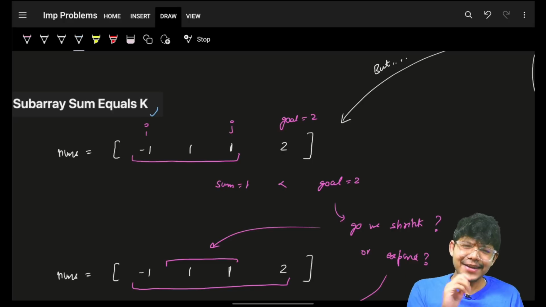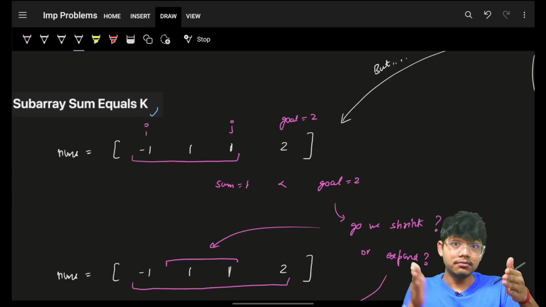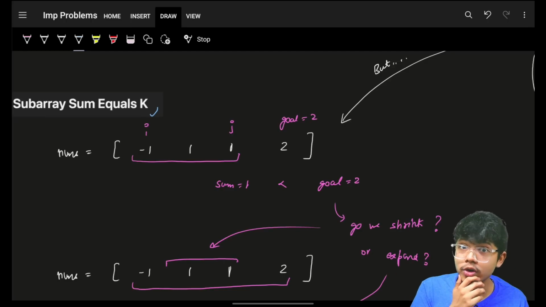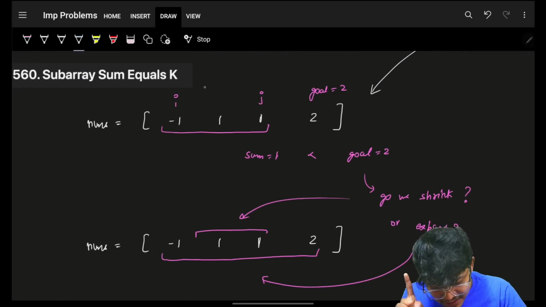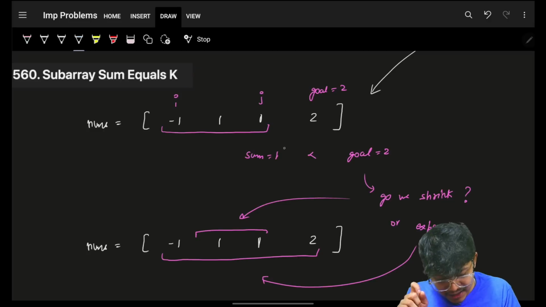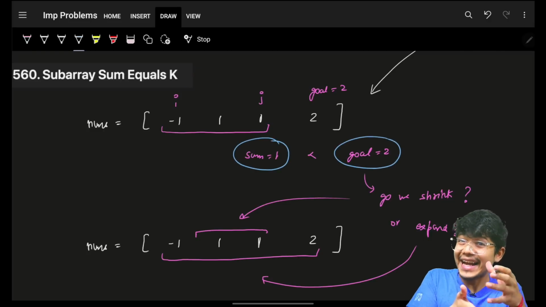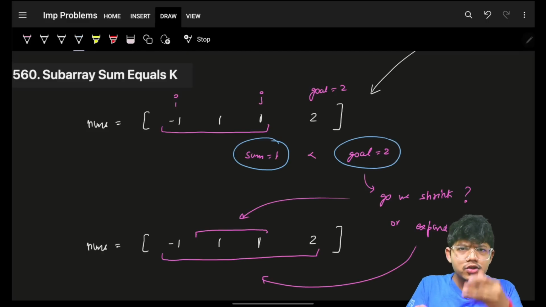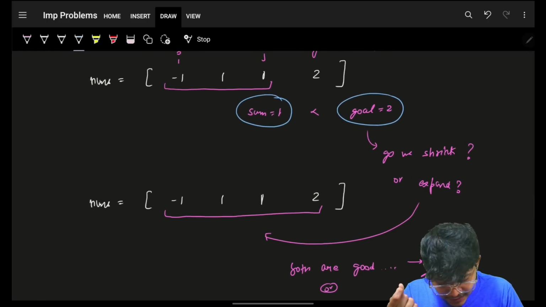But in that case it was fixed that my j will increase, then if my sum becomes more, I will compress my i. Here you will see even if currently my sum is 1, which is less than my goal, it is obvious that I will increase my j. So your i is still here, you will increase your j.